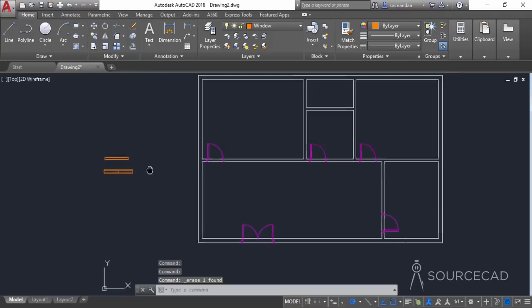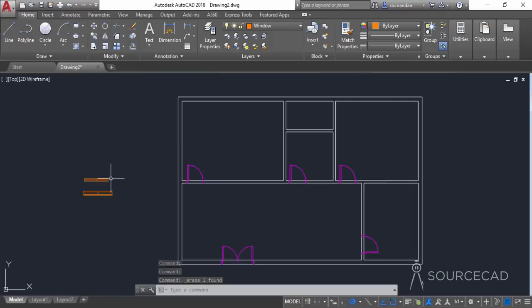Now we have these two windows which we need to add. I'll start by adding this window, but I'll make a copy of this, and I'll first rotate this one. So select rotate and click on this point, and you can directly make a copy by rotating this also. So I'll simply click on copy and I'll make another copy of this which is rotated to a particular angle. So you can move it also, here it is.